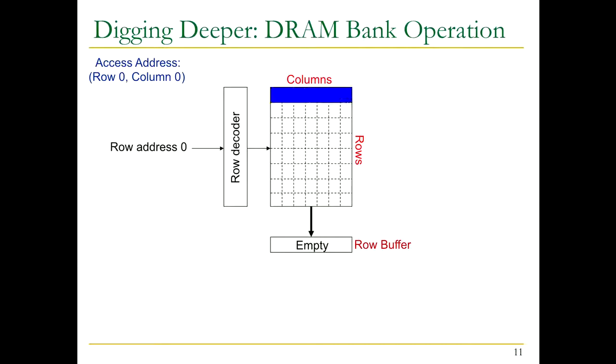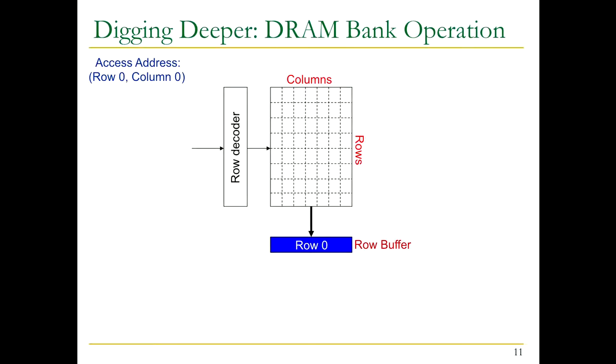Row address 0, the decoder, is a combinational logic, which you will see in the next lectures, which basically evaluates to this row being activated. This word line over here becomes a 1, and all of the other word lines become 0 in terms of voltage levels. And basically, you activate all of these cells, which means that the data gets brought after some time over these bit lines, which I don't show over here, basically wires, all the way into the row buffer. Now you have row 0 in the row buffer.